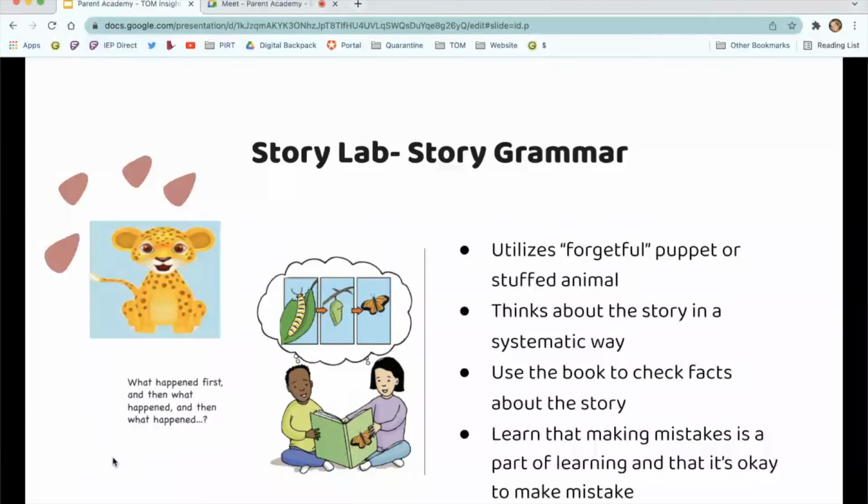So after reviewing some of the story elements, the teacher will model private speech and mental planning as the class works together to create story picture cards. Story picture cards are just a couple of events from the story. If you have 4-year-olds, or if you're a little younger, probably about 4 different pictures of what happened within the story. And then they will put them in order together: what happened at the beginning of the story, what happened in the middle, and what happened at the end. And that concludes the first lesson for story grammar.